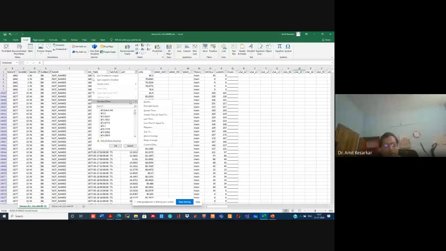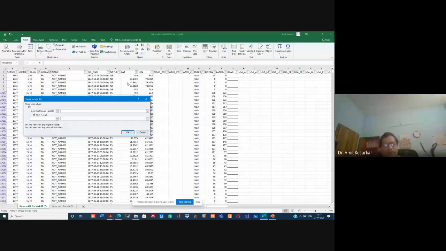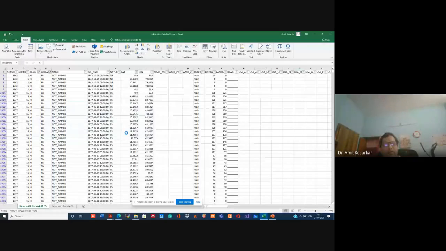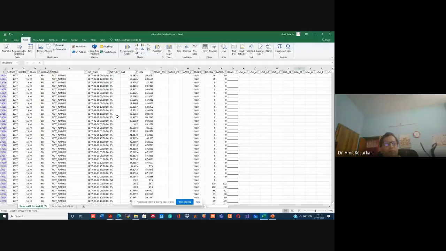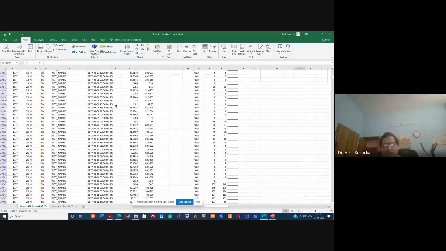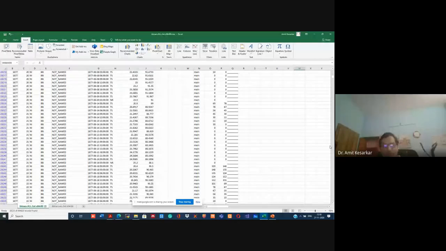I will filter there and say that if this value is more than 15, then give me those cyclones, and I will write down those years. We want year versus how many of those there are.